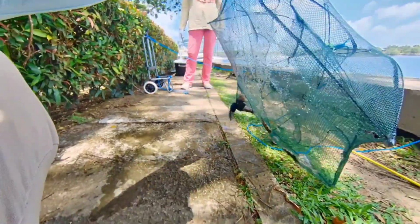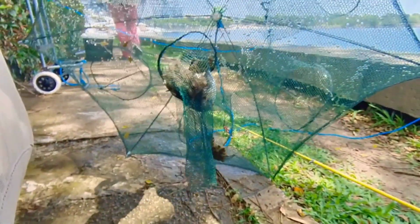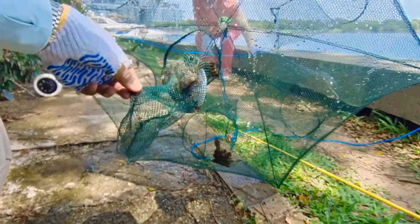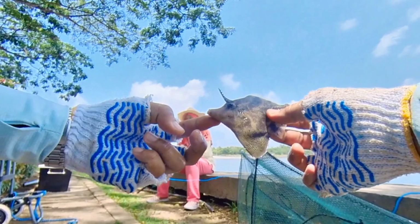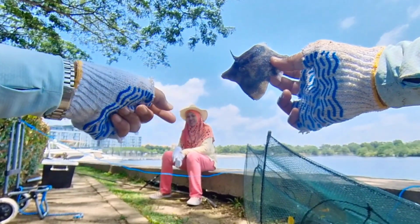Yeah. Oh, ikan. Oof. We got more fish. Oh, those trigger fish again. Trigger fish. 3 of them. Trigger fish. Yeah. So, of course, this trigger fish. Or maybe I was wrong. What species is that? It always gets stuck in the net because of its barbs and thorns there. So, gonna take some time to take it out. Hold on, guys. So, 3 of these guys.